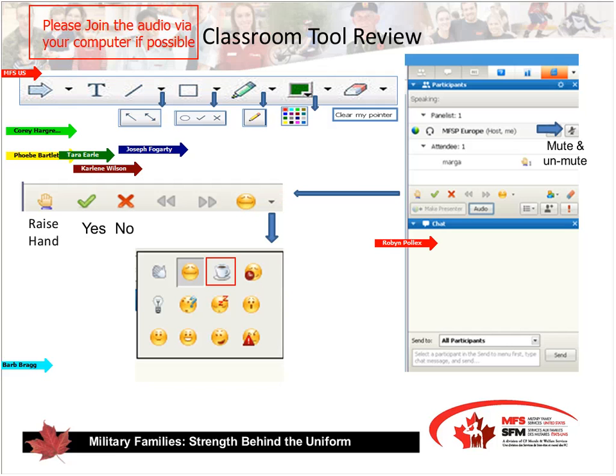And if you don't know what I'm talking about or are a little bit confused, raise your hand with the little hand raised emoticon. All right, use your green check and let me know if you now all feel like you could use these quick little tools if need be during the session. And a red X if not. Kim, you good with those basic little tools? Kim Miller? All right, I'm just going to assume she stepped away. All right, so if everybody's good to go, let's move on to Corey.